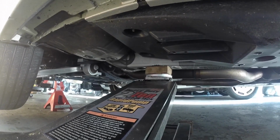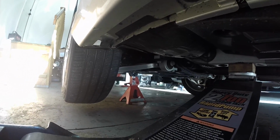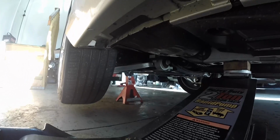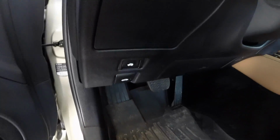Once I get the car jacked to the desired height, I always use a jack stand for safety, just in case anything happens to the car jack, I'll be nice and safe. After you got the car jacked up, let's lift the hood.